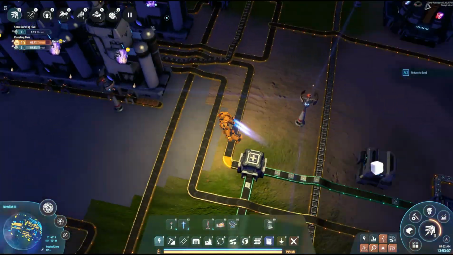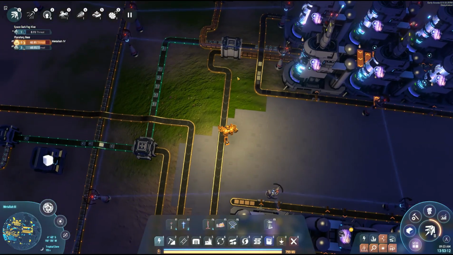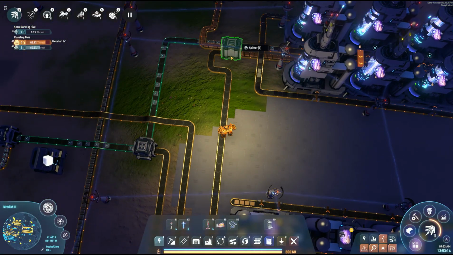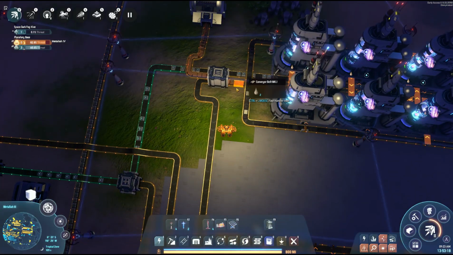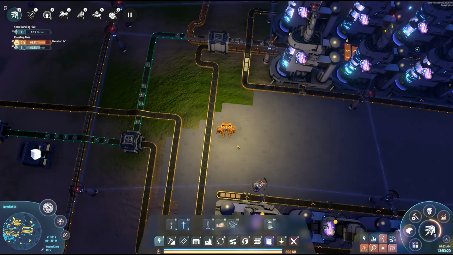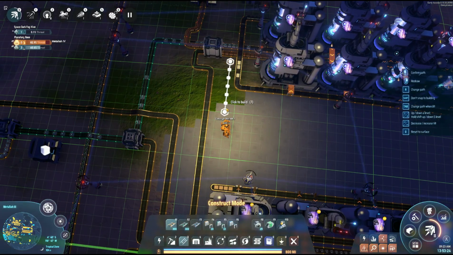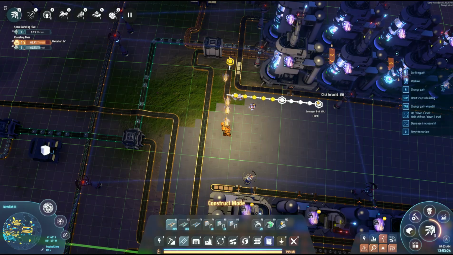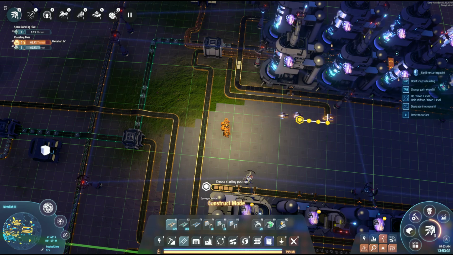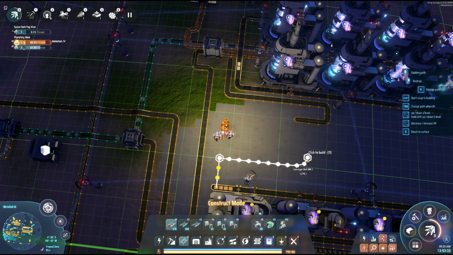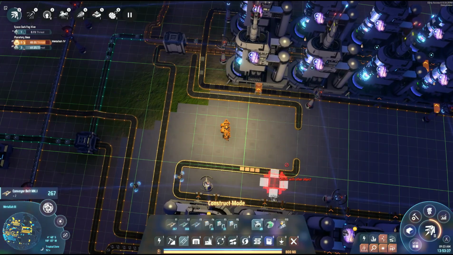Oh, I didn't finish this either. So let me finish the light oil hookup. The idea is, and we're gonna need fast belts for this, you have light oil coming from here, you have light oil coming from here. They're gonna join up. Could even do it kind of like this to make some room. They're gonna join up.